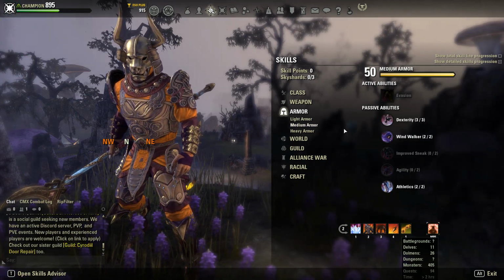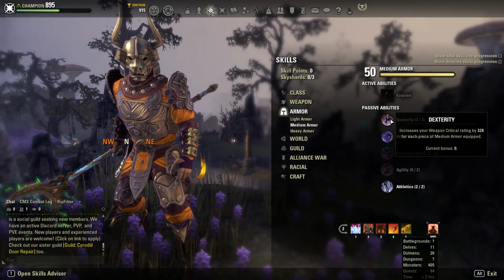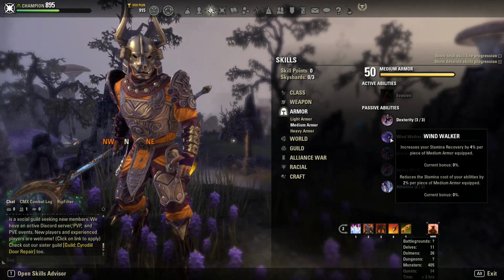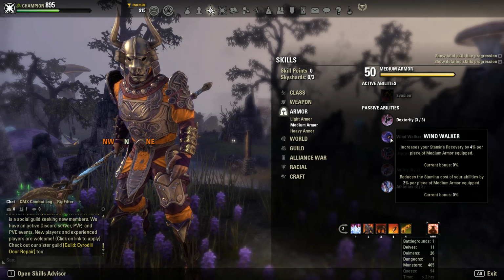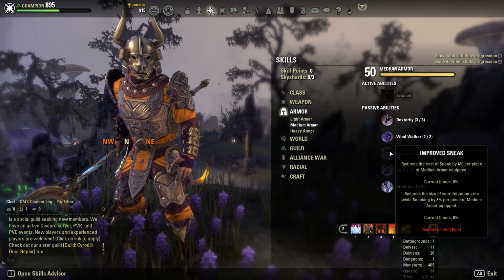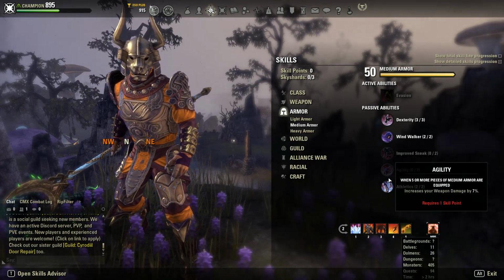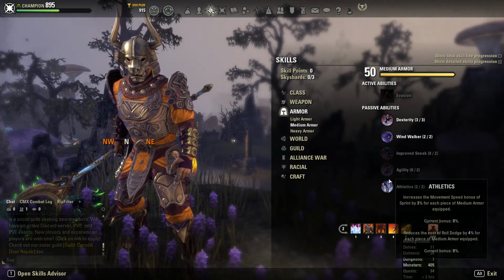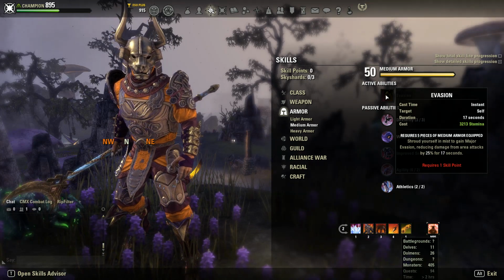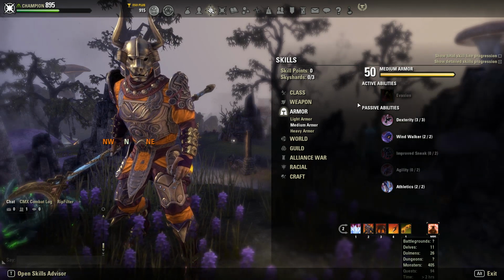It is the same deal with medium armor. Dexterity, weapon critical. You don't need to worry about that too much, but it's always nice whenever you're hacking and slashing away with your sword. Windwalker increases your stamina recovery by 4% per piece of medium armor equipped. This is nice, so if you, again, are running 5-1-1, Windwalker benefits you. Improved sneak, again, as a tank, we're not really sneaking, so you don't have to worry about that. And once again, these last 2 here depend on you wearing 5 pieces of medium armor. And then obviously there's the active skill Evasion. Shroud yourself in mist to gain major evasion, but this requires 5 pieces of medium armor.